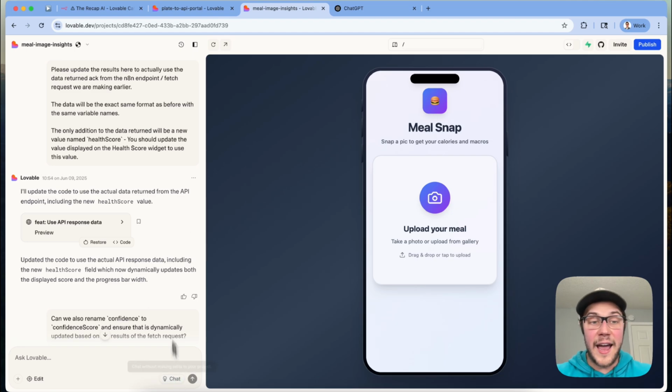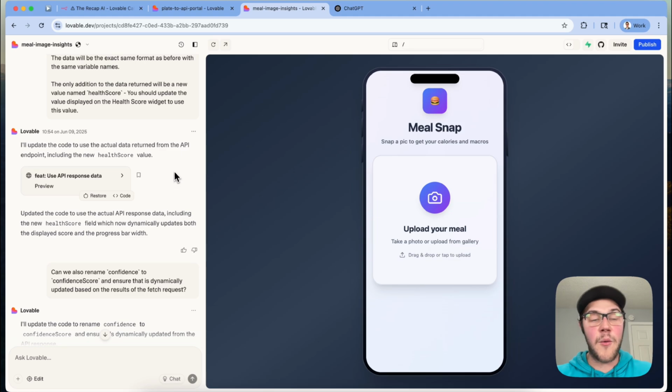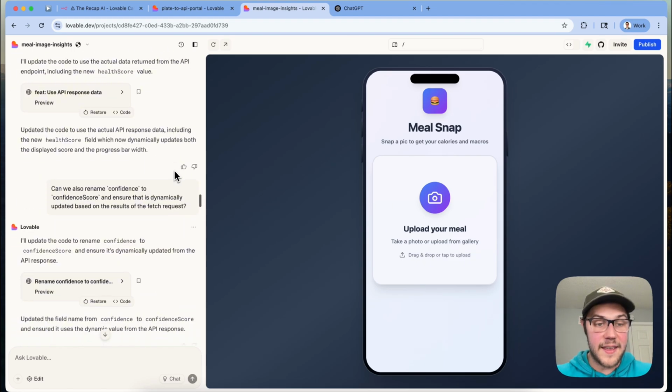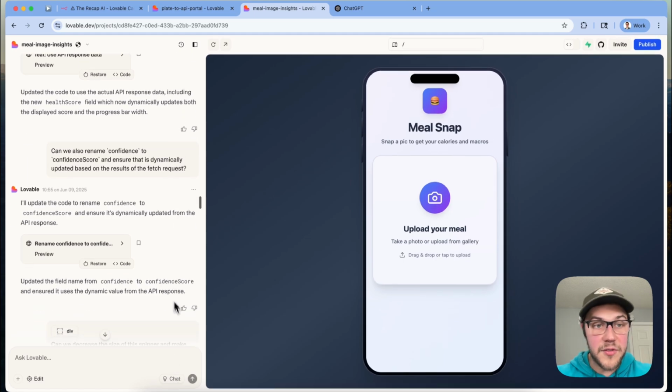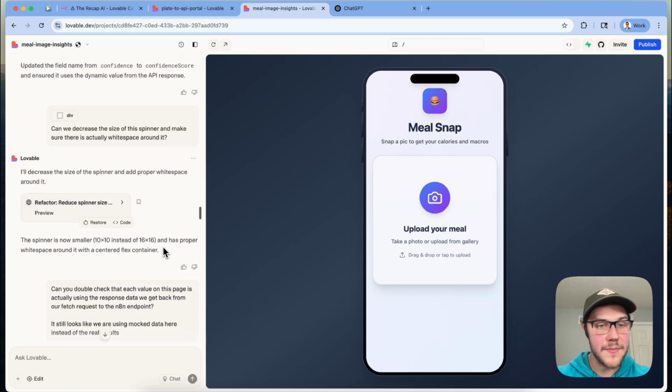A lot of times, if you ask about something that's wrong, or tell it something that's wrong in a specific point of the application, the AI is going to be able to come back and offer a suggestion or lead you down a trail to actually fix that and to improve it. So that's the one thing I want to impart on you guys while you're trying to go through and connect your own no-code apps, Lovable apps, to an n8n backend. There will be little things that come up like this. Scrolling through, similar thing with the confidence score. I noticed that regardless of what food I uploaded, the confidence score always remained the same.